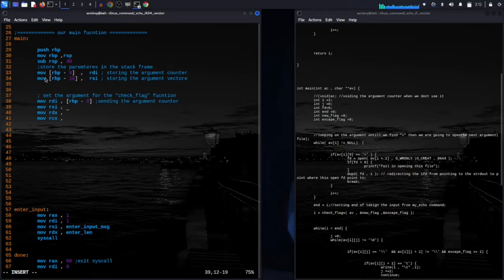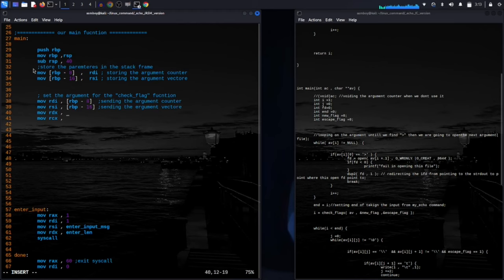Alright, let's continue. Now we're going to do RBP -16 like this, and let's add some space for you guys. Now we're sending the argument vector.